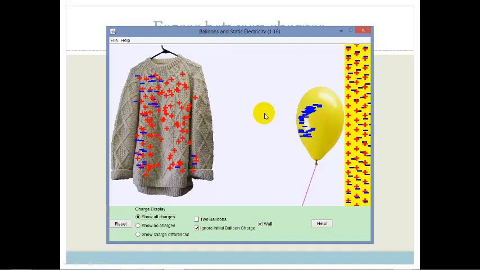You can take a balloon and rub it against the jersey for quite a long time, make sure it is charged, and then if you've got a nice smooth wall, preferably one that's painted, not one that's brick, because the brick might pop the balloon, you can go and place it, and the balloon will stick to the wall. And it's quite fun. I did an experiment with one of my classes where we had a competition to see whose balloon stuck to the wall for the longest. It was amazing how long they stuck.